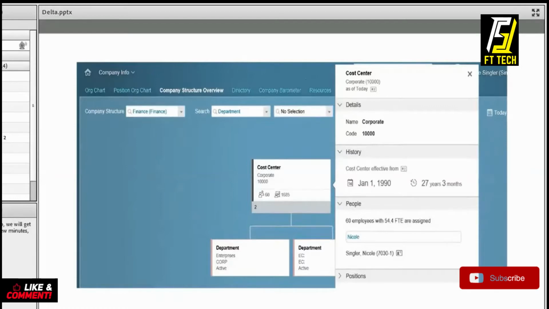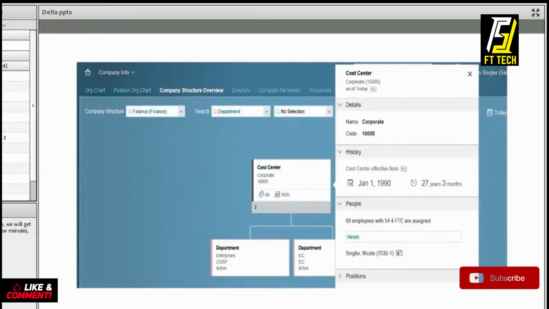Again, this is something that has been requested for quite a long time. So it's very exciting that we are finally able to deliver this to our customers. This structure is very nice from just a representative point of view. You're able to actually see the structure physically manifest on the screen. But not only that, you can also make changes directly on the screen as well to the company structure.